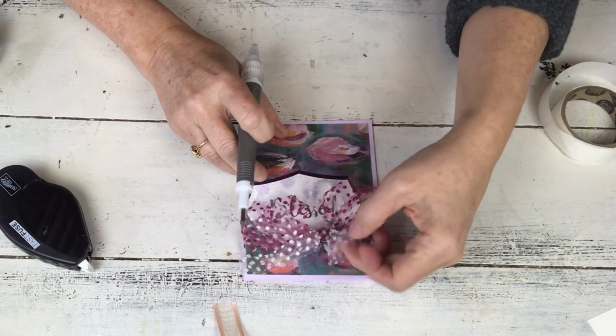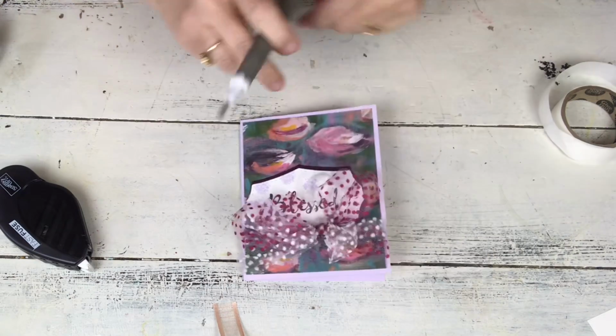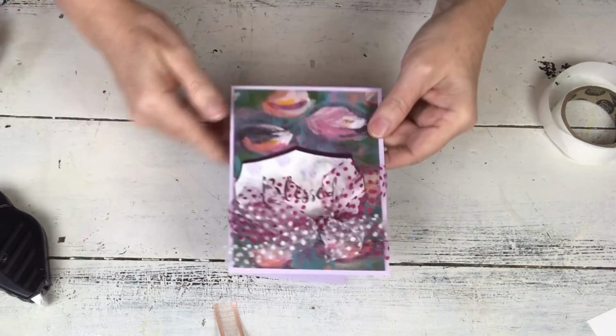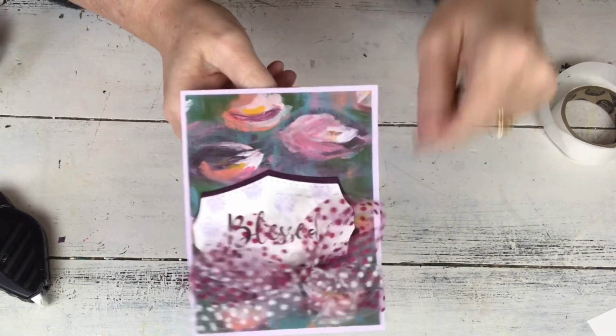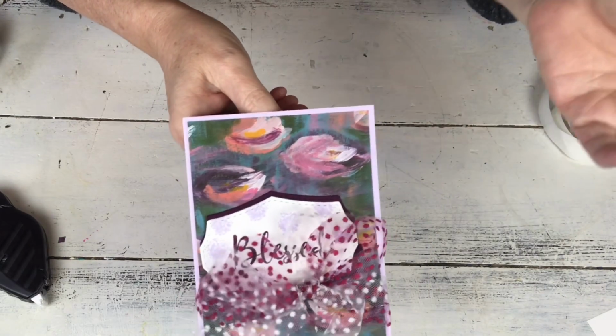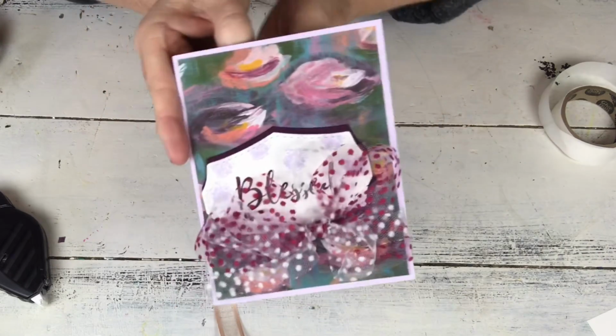So see, just kind of play with it and place it where you want, and then these upper parts you can still kind of move around. So there you go, the paper that I don't know the name of, with the die that I have no idea where it came from. So you can be with me, and we can just be excited that there's new stuff.